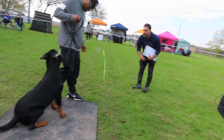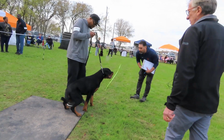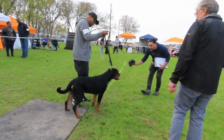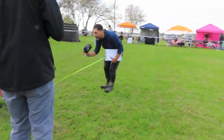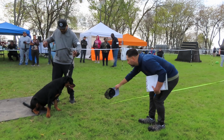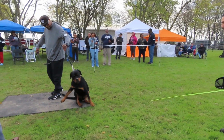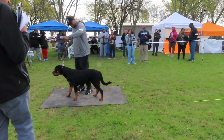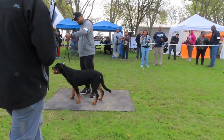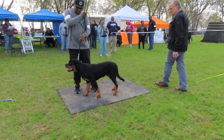Okay, so you just step forward slightly. There you go. Good angulation on his forequarters. Less pressure on the leash, less pressure here. Slightly stretched in body. There you go. Just chill, yeah. Cool. Good development of hindquarters. That's it. Correct angulation.